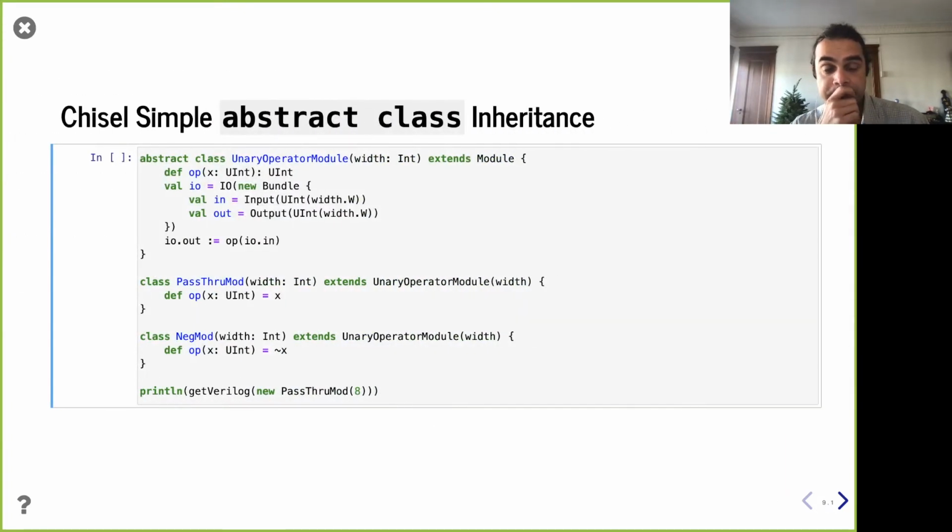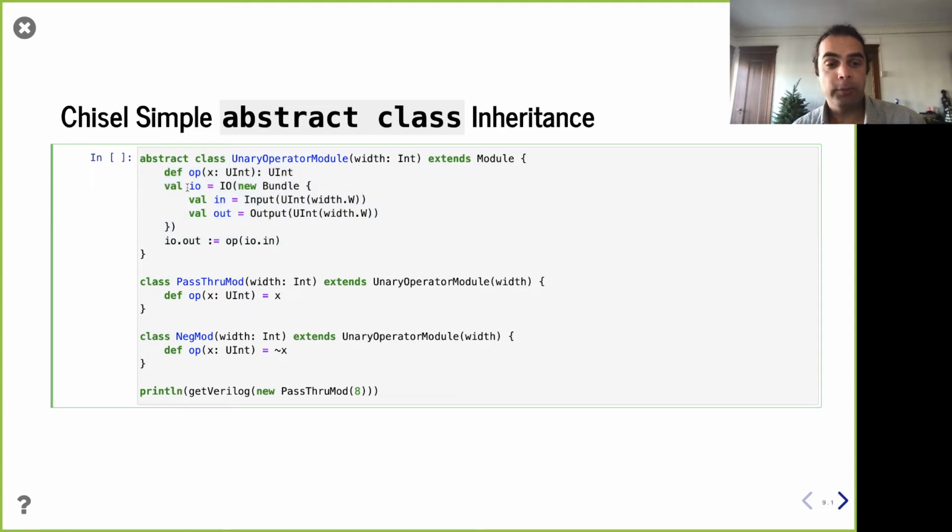Okay, so maybe as a starting point, what if we decide to create a module and make it abstract? So it's an abstract module, so you cannot instantiate it, but we can use this as a way to simplify the standardized interface. Here we're going to define one abstract class and two child classes. Each child class is surprisingly succinct, and the reason is they're inheriting a lot from their abstract parent.